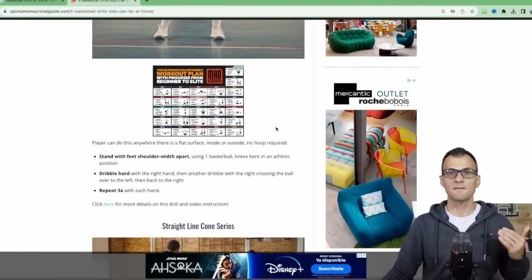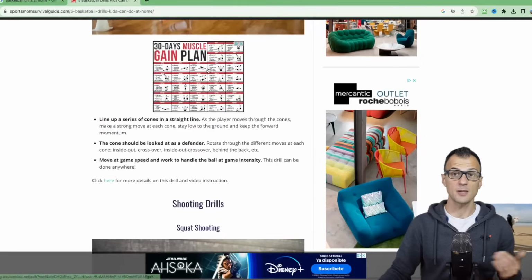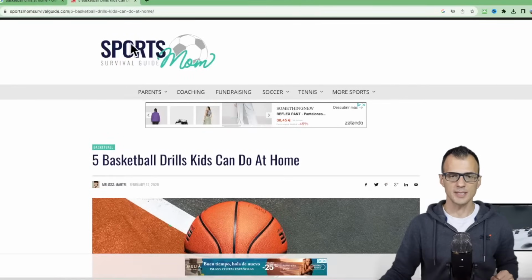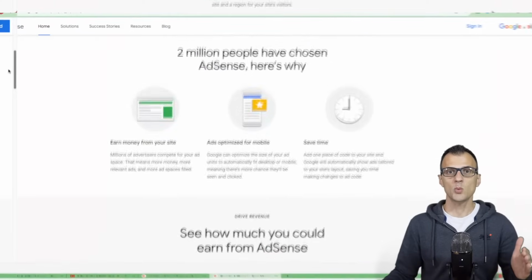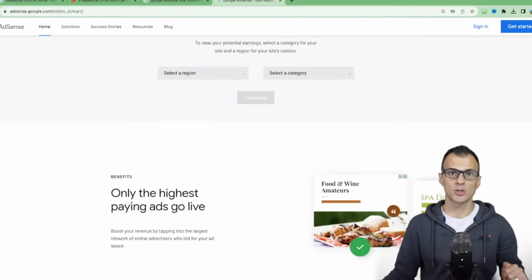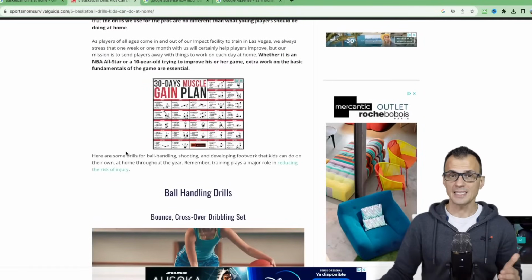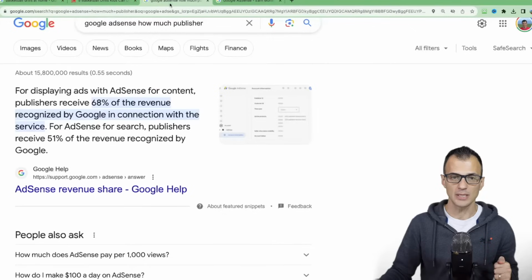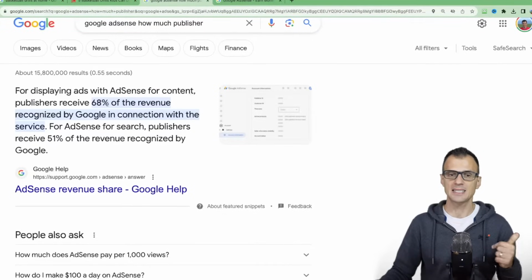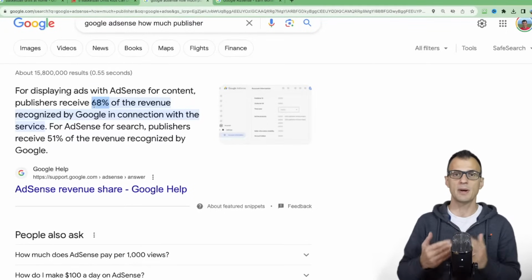So basically, whenever visitors of this website take a look at the information on the website and click on any of these ads, then the person who owns this website will make a percentage of profits that Google themselves make. Anyone who owns a website can sign up for Google AdSense. And if you own this website here, for example, there will be ads that get shown from interested advertisers on your website, and you will get paid a percentage share. In fact, it's 68% of the total revenue that Google themselves get will be paid out to you.